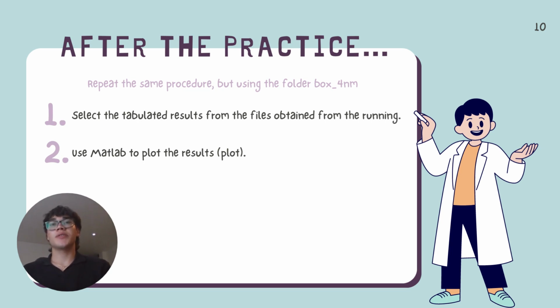First, we selected the tabulated results from the files obtained from the running, and we must know that each file is related to one of the steps that we already explained in the running of molecular dynamics, and we're going to explain them more widely in the next slides. From these results, we used the software MATLAB and plotted them in order to represent them in a graphic way using the function plot.